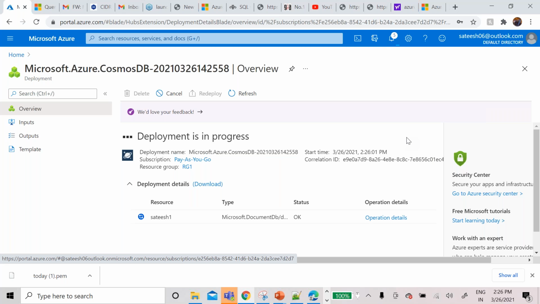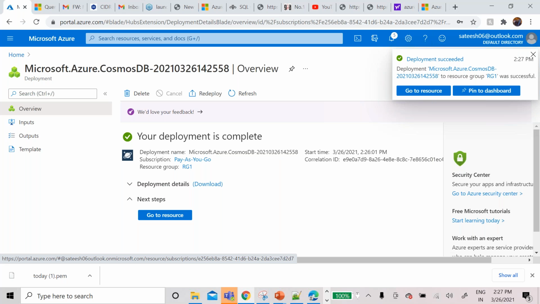Now it is deploying. Now the resource is created.